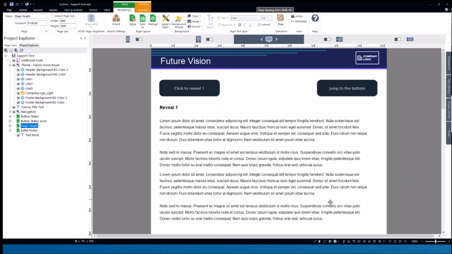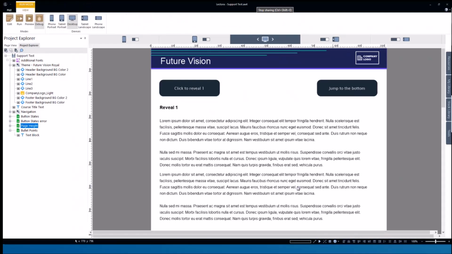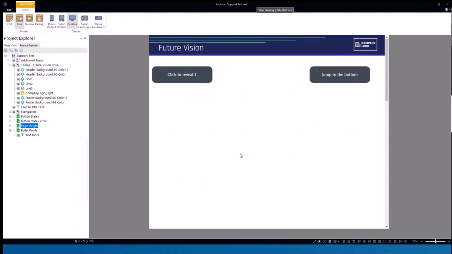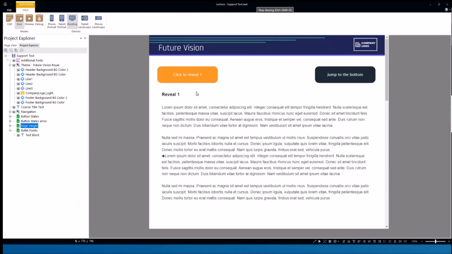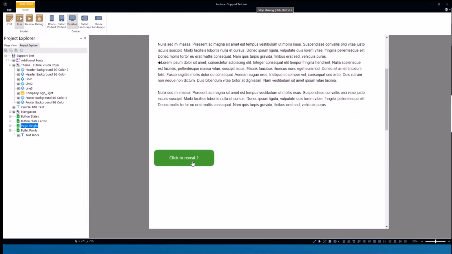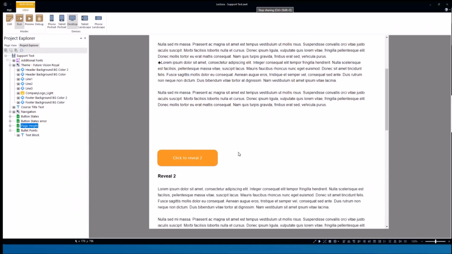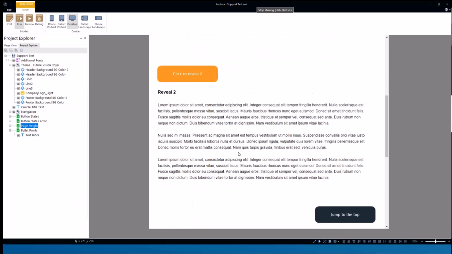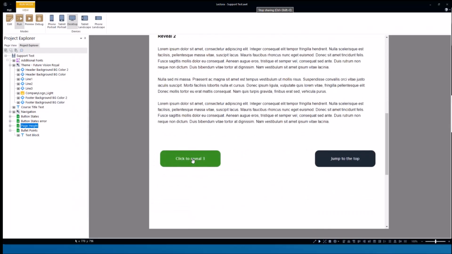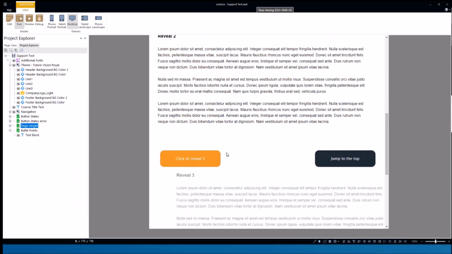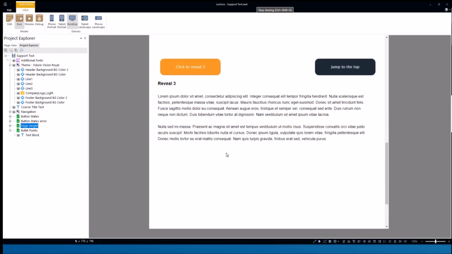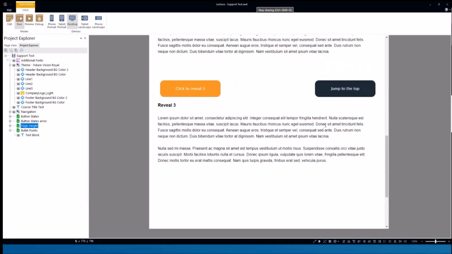So just to show you what that looks like, I'll go to my preview. Here, I've just got some little effects to make it more fancy. Click on these and they reveal. As I scroll down, my little next button pops in. If I didn't apply that action to move on the scroll, these would just already be here when I scroll down, which you can also do as well, but this gives you the option to add those sort of effects in. You'll also see I've got these other little buttons here.